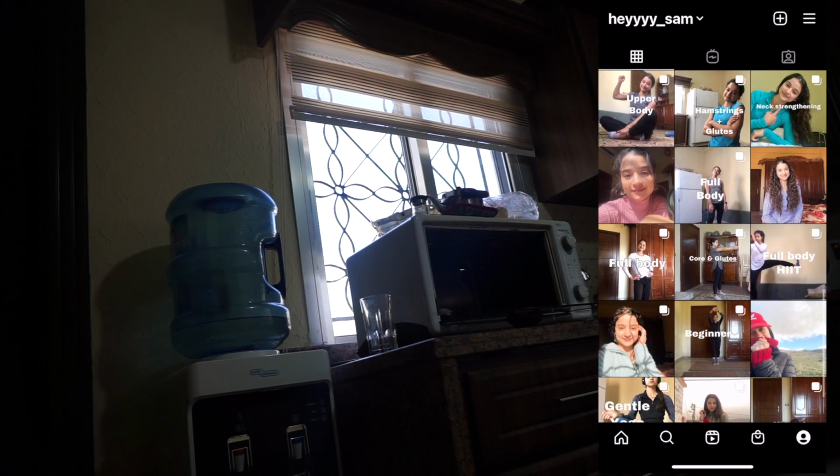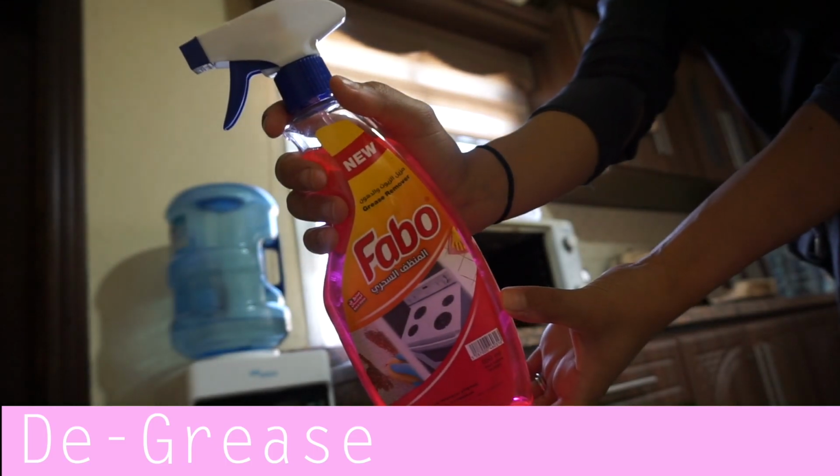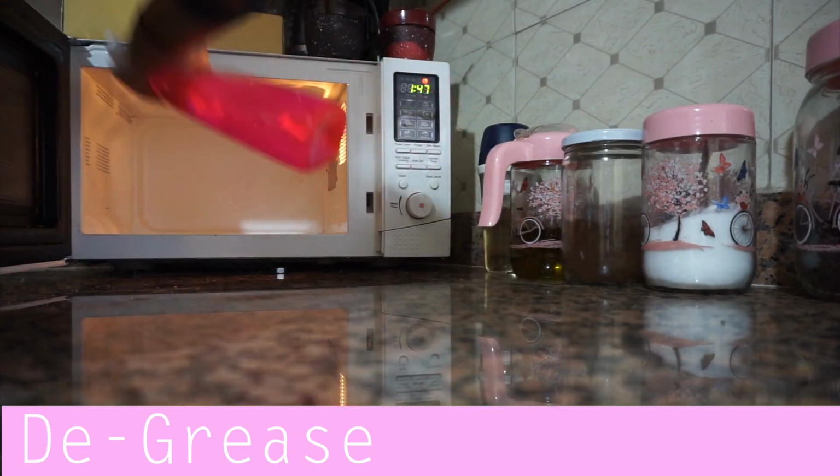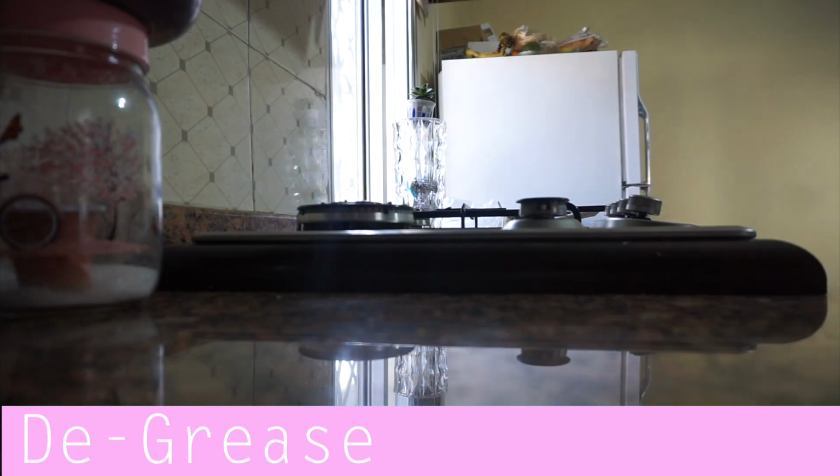Then I like to start out usually by cleaning the kitchen. So I took out those little shelves from my oven, and then also I sprayed it with like a degreasing thing, and then I also did that to the microwave and my stove top as well. I just let it sit for a bit.